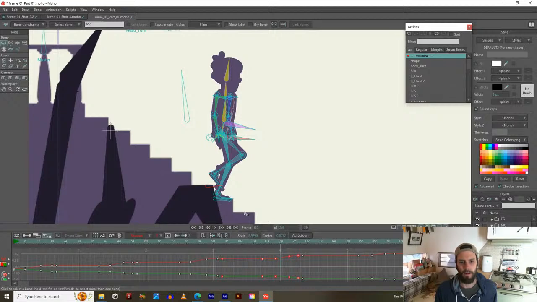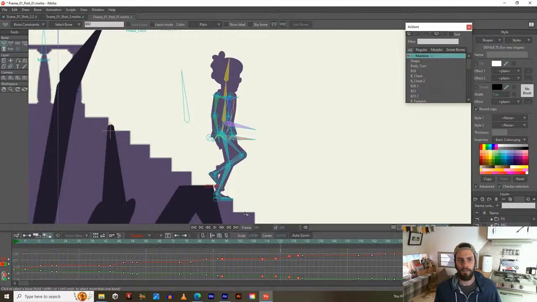Moho is better suited for character rigging and animation, in my opinion, just because it gives you that ease to do exactly what you want. There's limitations, obviously, in both programs, but there's more limitations in After Effects, where you have to understand layer composition and maybe some scripting just in order to get your character to do what you want.